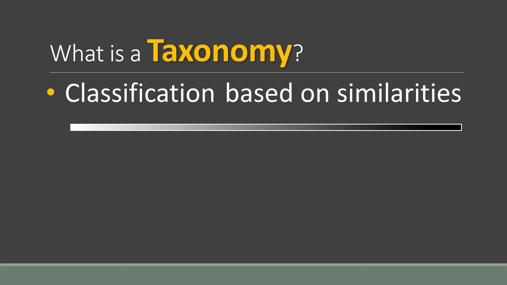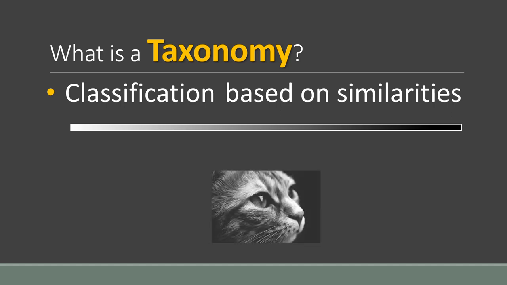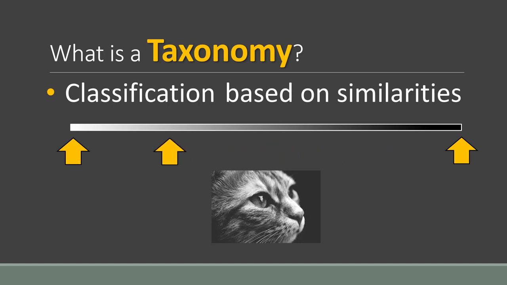For example, you could describe a photograph using different criteria. Consider a black-and-white photograph, focusing on color. Within the color category—and we're only talking about black and white—white could be on one end of the scale, with black on the other. And of course, there are various shades of gray. The darker the gray, the closer it is to the black side of the scale. Color, then, would be the taxonomy, or dimension, often called an index, where the scores range from low to high.